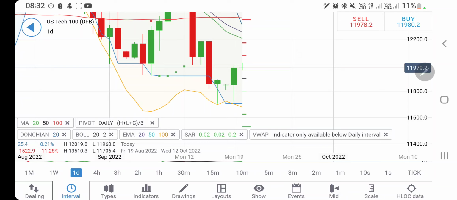This is the next level. 12,080 is also a little resistance. Then 12,100, and beyond that, we may see it hitting 12,150, 180, 200. 12,200 is the ultimate level which you should watch out for. Beyond that, you can consider that it is trying to reverse, and then 12,300, 400 levels will be seen.